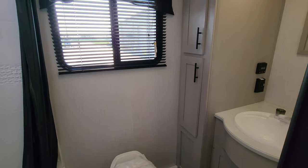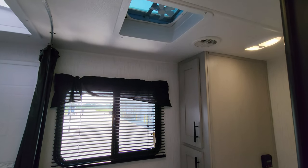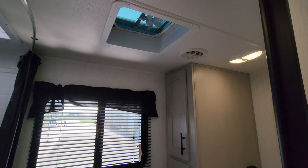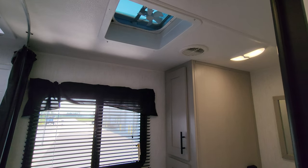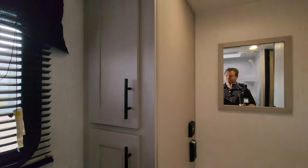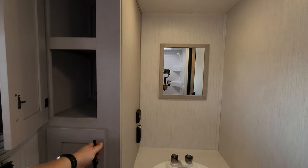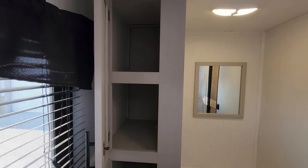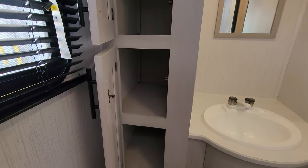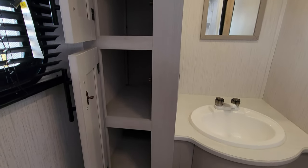There's a decent amount of floor space back here. There's a window in the back that does open, and there's actually an AC duct in here too, so you're not having to come in here and do business in an oven. It's pretty nice — you have a fan up there, and on the left side there's a decent amount of room, probably 14 to 16 inches deep, for your linens.